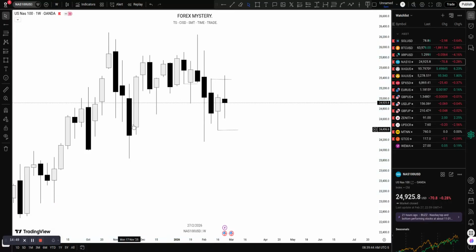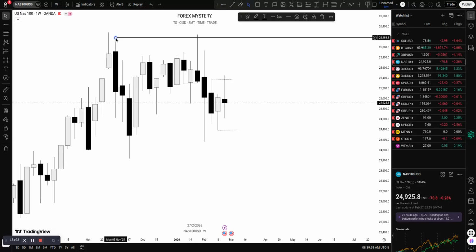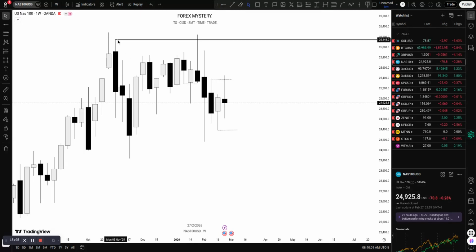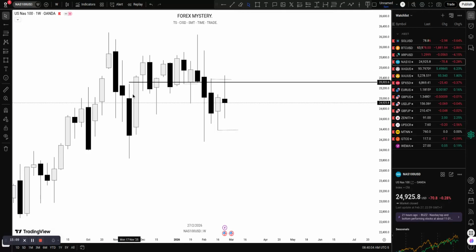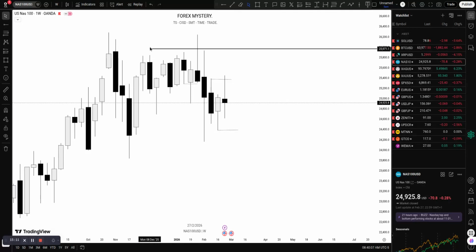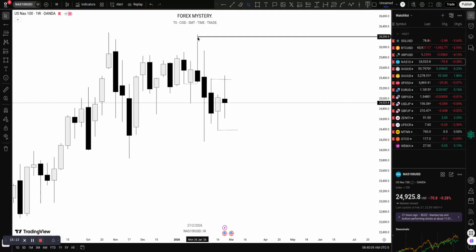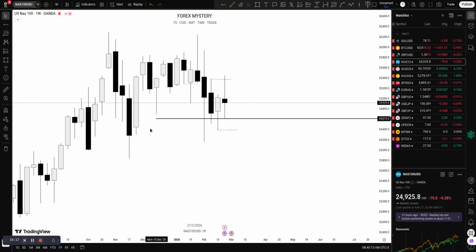Okay, so now the next thing we have is this. We have seen that price creates liquidity, rebalances inefficiency, rebalances equilibrium, and then hunts that liquidity. It has hunted the liquidity it created. But it didn't hunt this one, it hunted this one. You took it out and then moved. Now you start saying that this other liquidity was created. Mind you, when this liquidity was created, this one had not been created, but this one had already been created. All right, price now came.